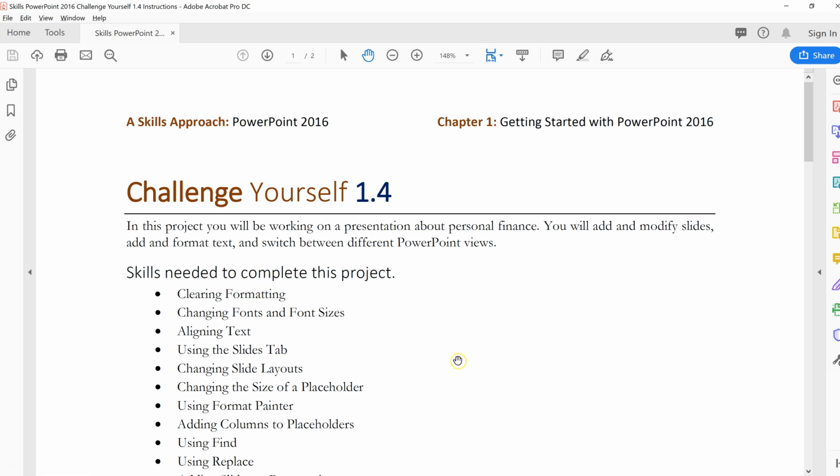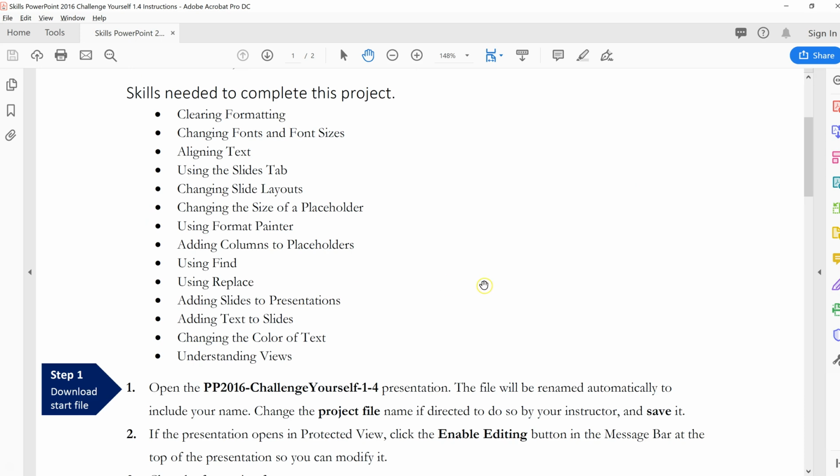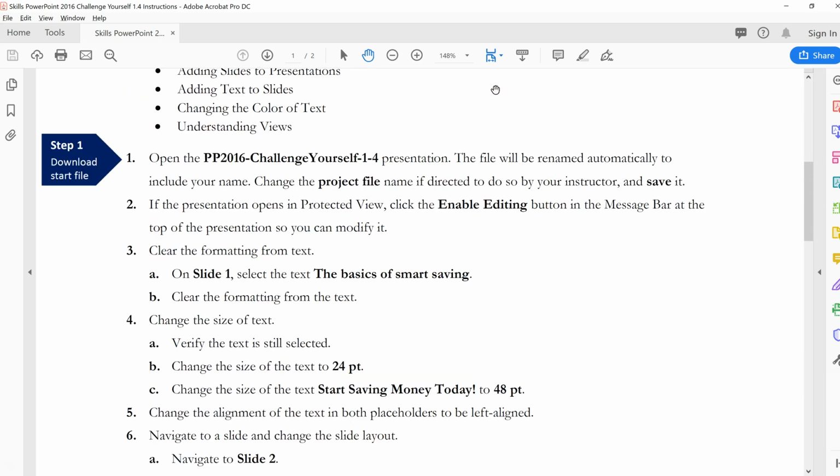You can see that first you get a summary of what you're supposed to learn through this particular project. But down here where it's numbered, that's where the actual steps start. We've already opened our start file. I'm not asking you to rename it. You just keep the name. I do want to emphasize that this is very important: you have to download your own start file and upload it for grading. SIMnet will not let you upload somebody else's file for grading. It'll just block it. Some students try, but you must do your own work with SIMnet.